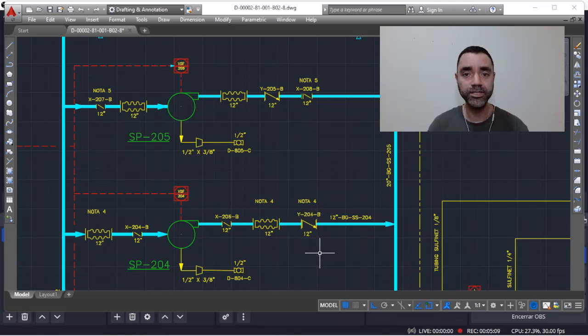So to answer this question, let's verify what happens if there is any kind of problem in the check valve. If my check valve needs maintenance and I am using the arrangement below, considering that these two equipments are running in parallel or not in parallel in this case, let's suppose that I am operating with SP204 and I identify that my pressure downstream of the process is too low, and when the maintenance team goes to the field, they verify that there is a malfunction of the check valve.